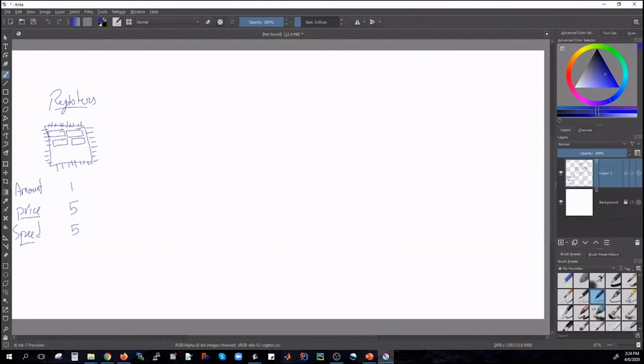and that's the reason why it's very expensive, right? It's something that you cannot go and add to. Then there is the cache memory. Cache memory is something closer to the processor. It could be inside the processor, but it's not as fast or as few as the registers. So you have the cache memory. It's very fast. So I would give, for example, the amount would be 2, the price would be 4, and the speed would be 4. So that's a cache memory.